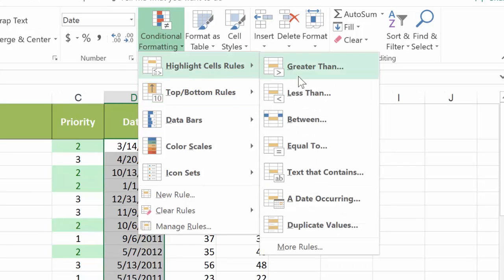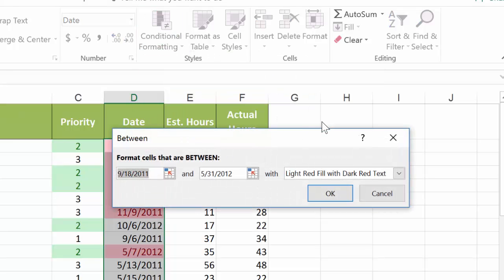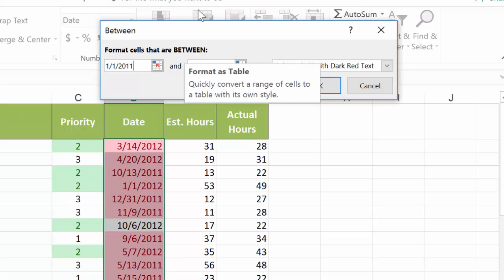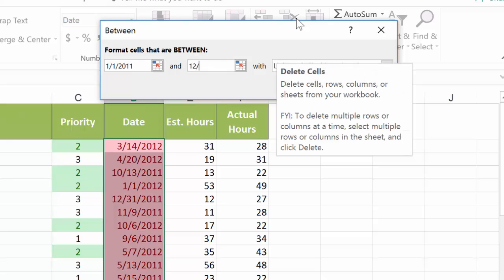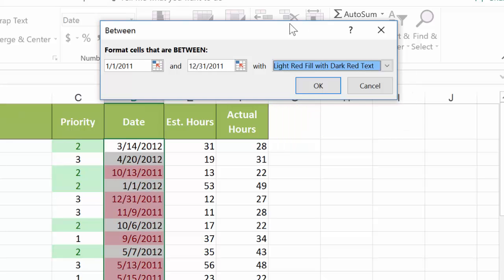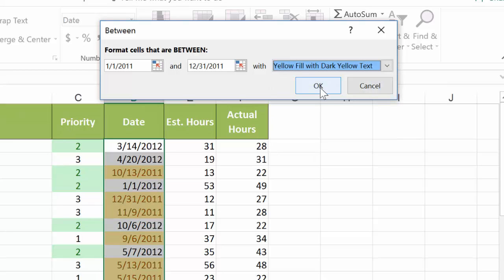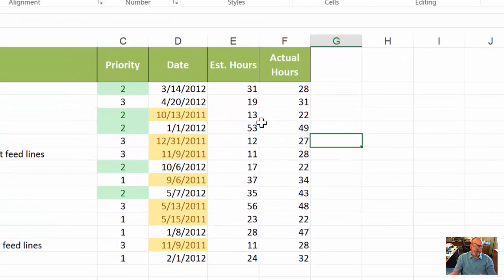rules. It's actually here, and the best way of handling ranges of dates is to use a between. So format cells that are between 1/1/2011 and 12/31/2011, and I think I was supposed to format them in yellow with the yellow fill, and I do that and click on OK. And now all the dates in 2011 are automatically highlighted, and of course if any of these dates change into 2011, they'll get highlighted in yellow also. So another example of formatting that changes automatically based on the content of the cell.